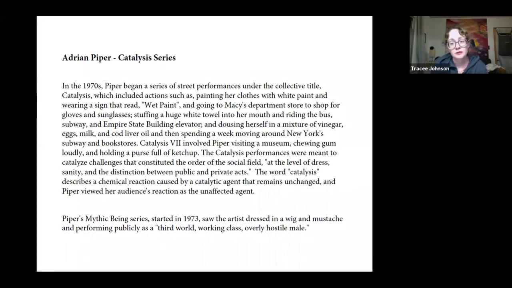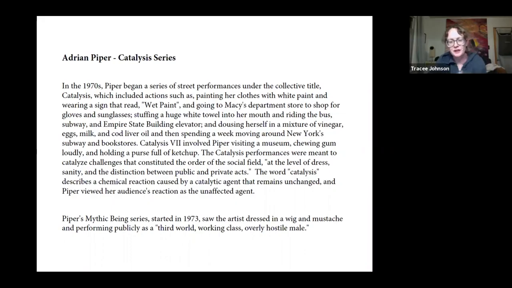Adrian Piper in the early 1970s started a piece we're going to look at here called the Catalysis series. And what was going on with Adrian Piper at the time, along with many other artists, is, as I was saying, she wants to break out of the normal traditions of the art world and start experimenting with blurring some lines, right, between the space of the public and the space of the art realm. Kind of what's the space in between the public sphere, the person, the artist. And Adrian Piper wanted to think about the merging of those within her own body.